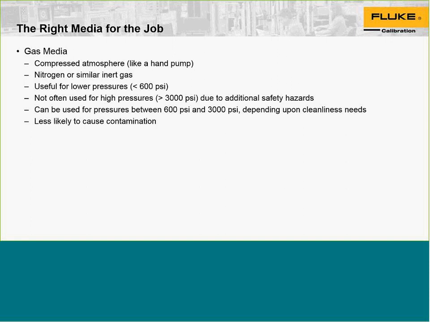If you're trying to calibrate something that cannot be contaminated with hydrocarbons, perhaps an oxygen clean device, then calibrate with that gas media. It is oftentimes used for pressures between, say, 600 psi and 3,000 psi. 3,000 is also a pretty good cutoff because that's about as high as nitrogen gas cylinders are available, where they'll provide gas to continue to do the calibrations. Gas cylinders, depending upon the region of the world you're in, can be available as high as, say, 6,000 psi, and those work well when regulated down for 3,000 psi calibration.